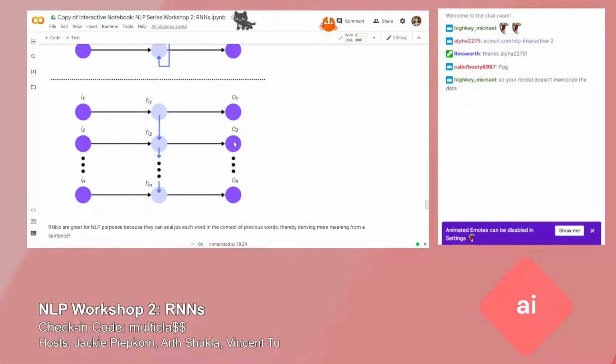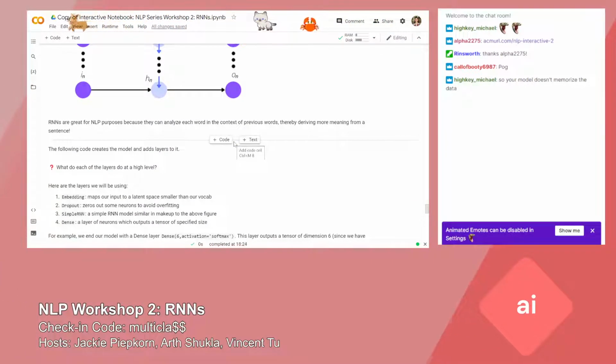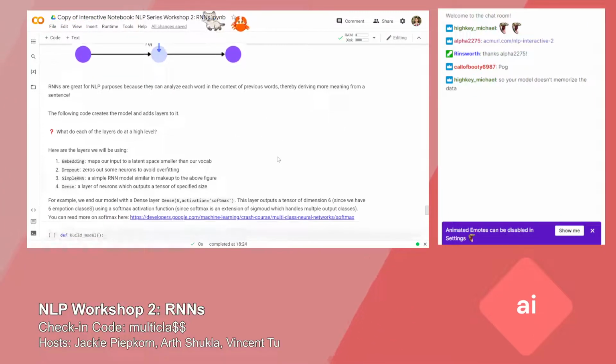Another way to think of it is it'll look at the first word and it'll remember it. Second word, it'll remember it, so on and so forth. And by the time you get to the 10th word in a sentence, it'll have the knowledge of all previous 9 words. In other words, it can remember the entire sentence as it learns, and it can remember, most importantly, context. So RNNs are generally great for NLP purposes because they can remember the context of previous words.